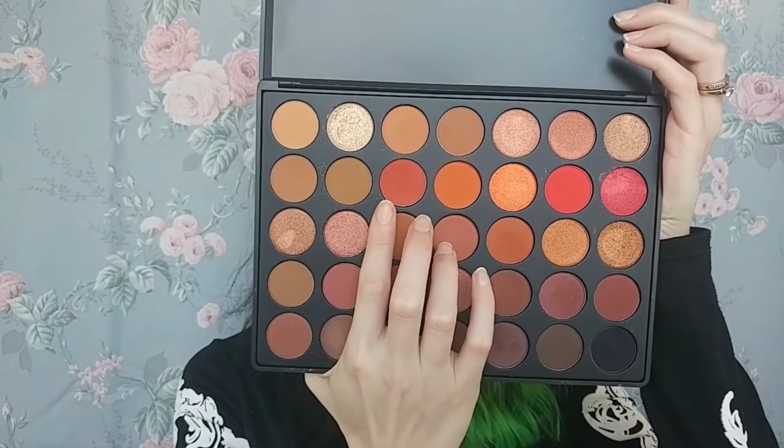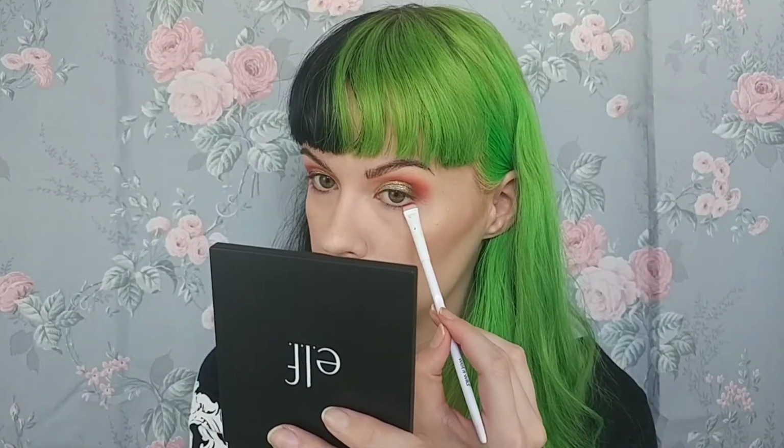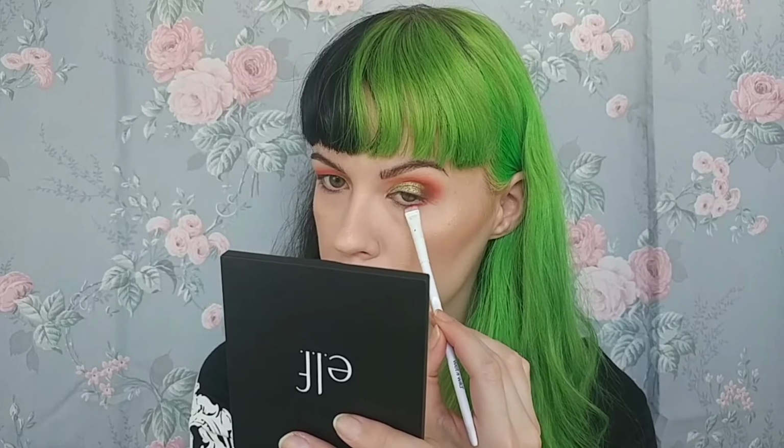To finish off my eyes, I'm going to use the shade Heat with the Wet n Wild Flat Detailing Brush, and I'm going to press this really close to my lash line.